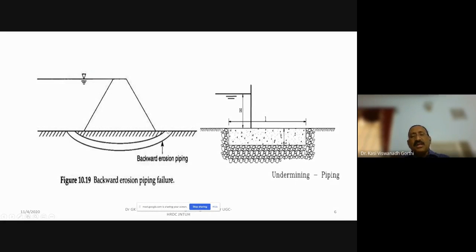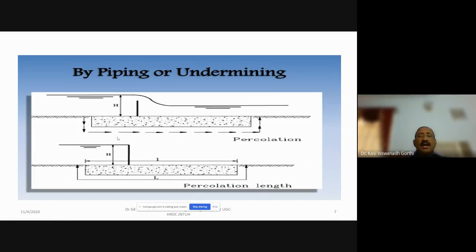You can see here, if you have a weir wall like this, at the downstream portion, there may be a boiling condition leading to washing away of the soil particle. Once the soil particle at this portion is getting washed away, then the soil which is available here also tries to move up. Once this soil is moving up, because of the flow of water, this soil also gets washed off. So continuously, the erosion of the soil takes place beneath the body of the weir, and finally it joins to the upstream portion, and something like a pipe type of thing will be formed. So this is how the failure is called piping or undermining.